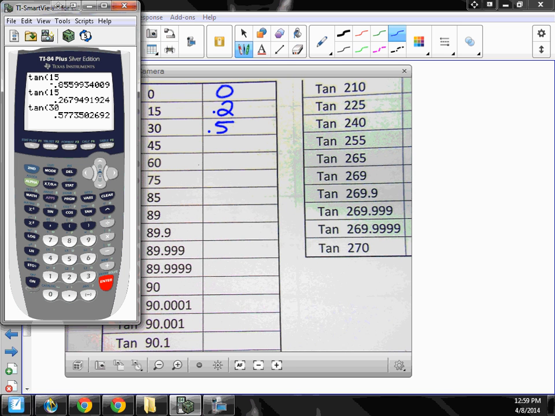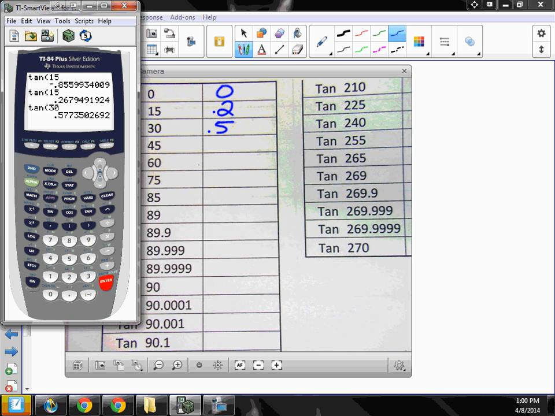What happens at 90 degrees? It freaks out because the ground has no length, so the answer is infinity, or actually something else. You'll see that. So go through, fill out all of these values.